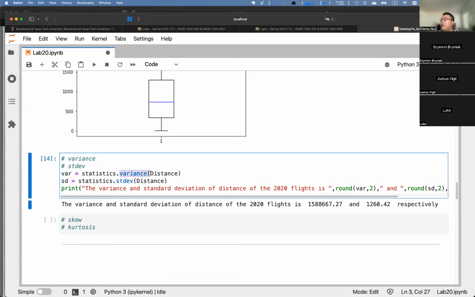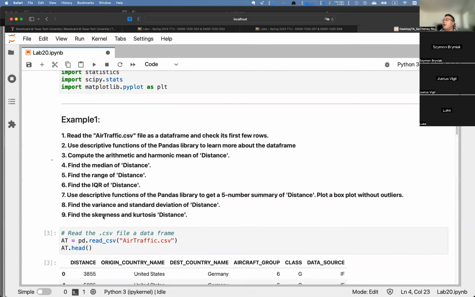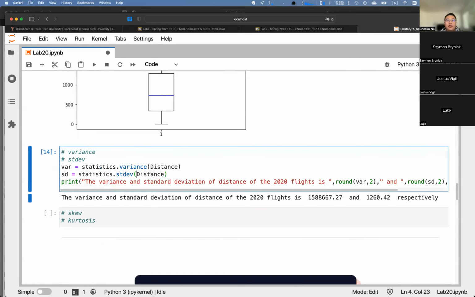Because if you know the concept of the standard deviation, it's pretty hard to write a function by yourself, right? So you can use the method of this package, just use statistics dot standard deviation to get that. And the last one would be skewness and kurtosis of this distance.